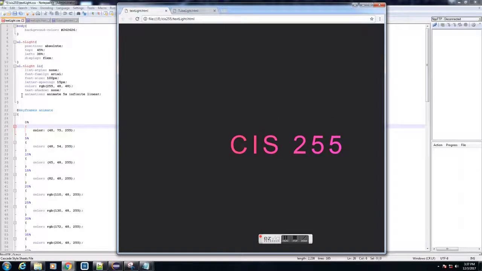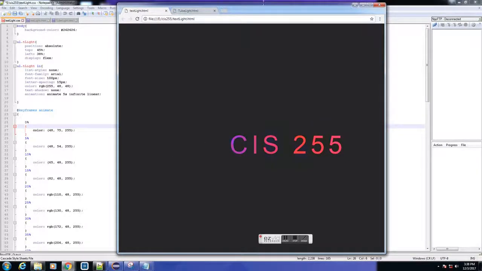So what this right here is saying, basically, animation. This is a style property. What this is saying is we want this animation to last for 5 seconds, right? 5 seconds. Then the infinite value here is saying this animation is going to continue looping forever. It's never going to stop. And then the linear value here means that no matter how many times it loops, this animation is always going to happen at the same exact speed. It's not going to go slower, it's not going to go faster, it's not going to oscillate speed, it's going to go the same speed.